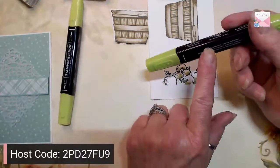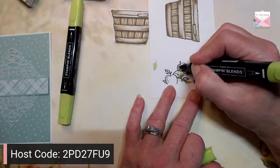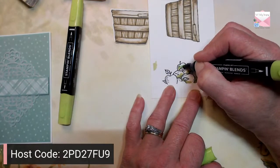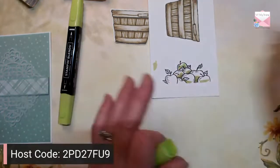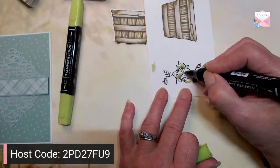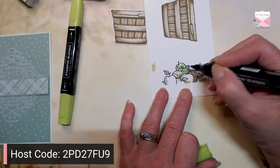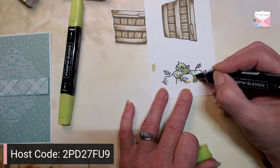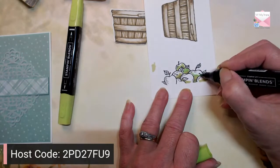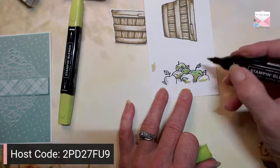Then I'm going to take my dark Parakeet Party and I'm going to extend it even further. Now the colors don't match, but I'll show you what we're going to do. I'm going to leave that edge. So I'm just extending this out, going over the edge of that old olive. And I want to leave an edge, so we'll color that in.